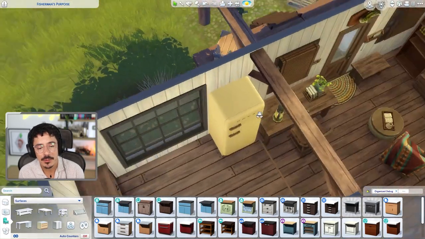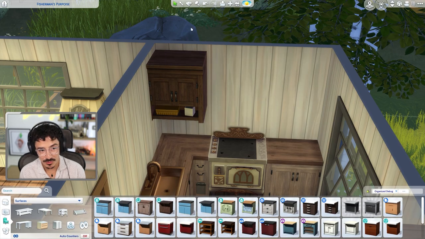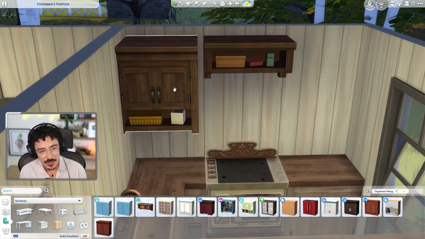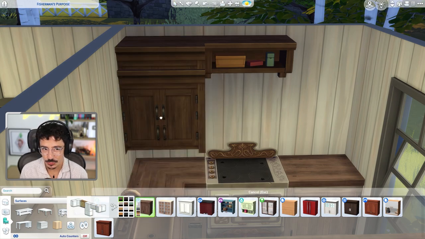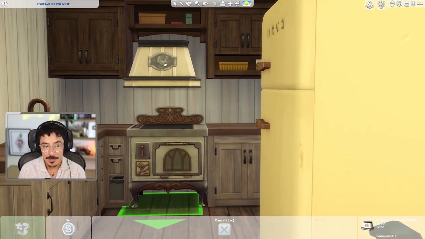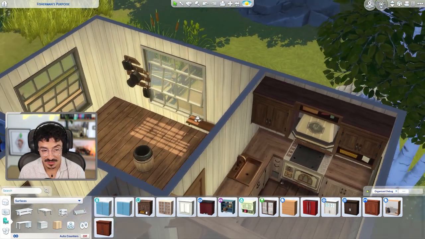It's kind of like, I don't know what it is. I've said this before. I love the objects, don't get me wrong. I think the build and buy objects are lush, but just some of the textures on it, I don't know what it is. I don't know if I like it or I do. I'm just saying I don't mind it at the minute, and I think that's where I'm gonna leave it. But yeah, kitchen, working kitchen. It's got a lovely oven. It's got everything that you would need.